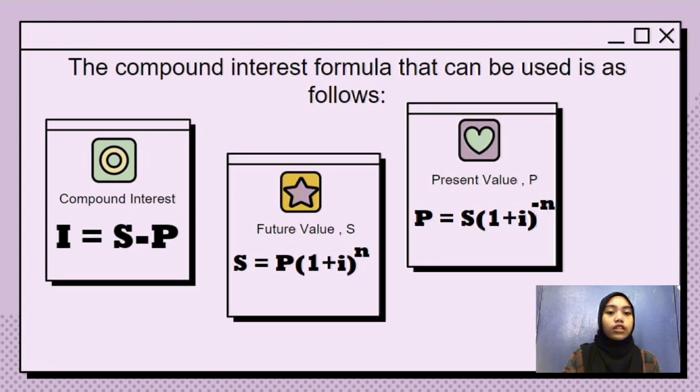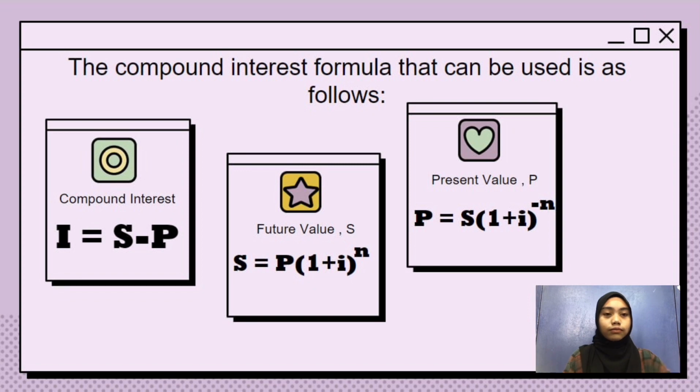The present value or discount value at i% per interest period of an amount as due in an interest period is that value P, which will yield that sum S at the same interest rate after an interest period. So the formula of present value is P equals S (1 + i)^-n.